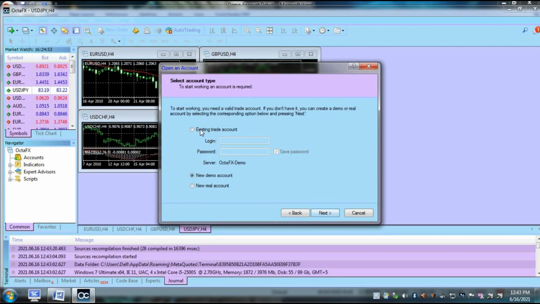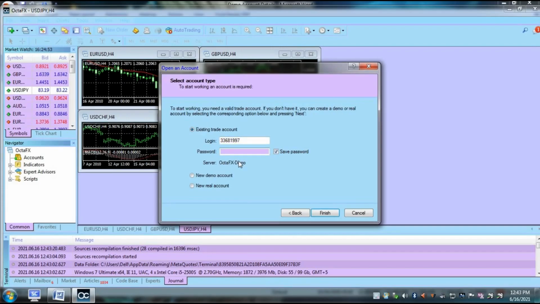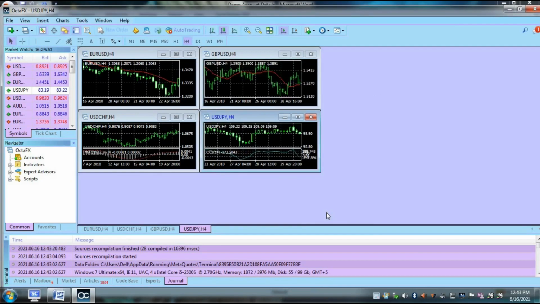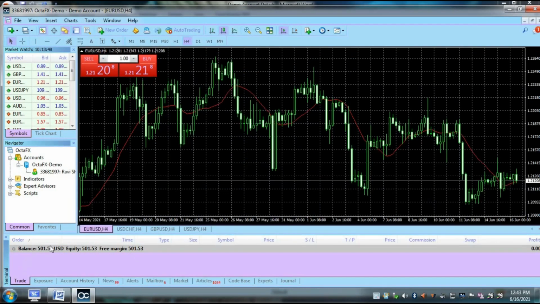Put the login ID. And then put the password. Click finish. You see, the new account is open and the balance is 501. Now I have closed the terminal.